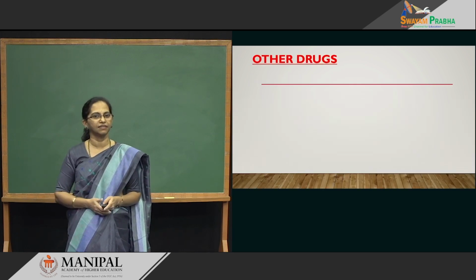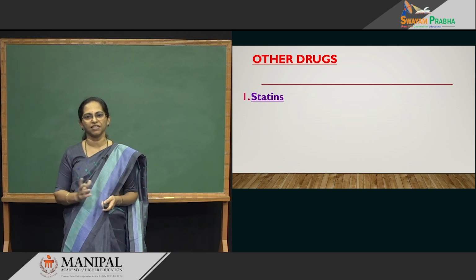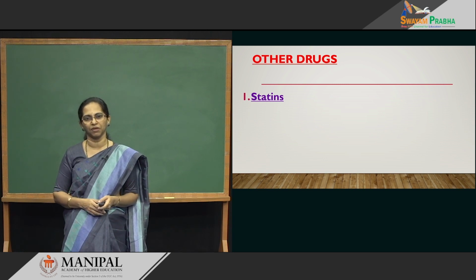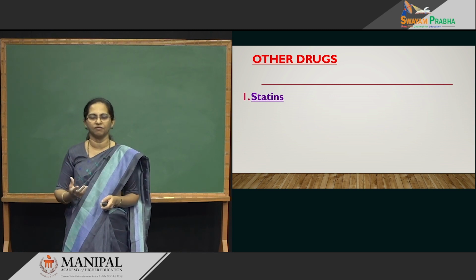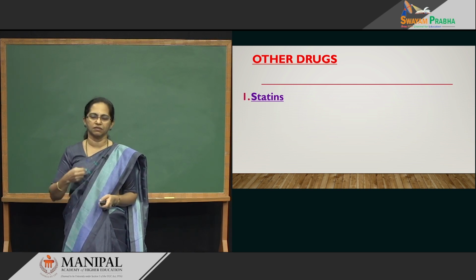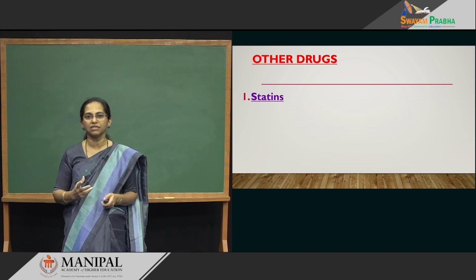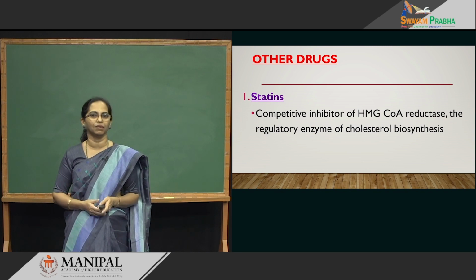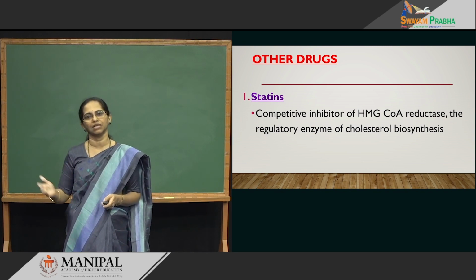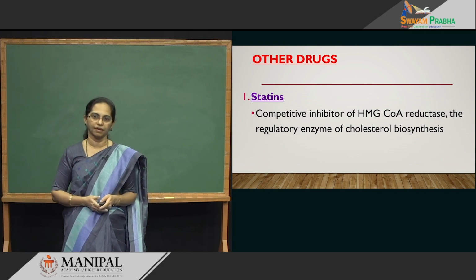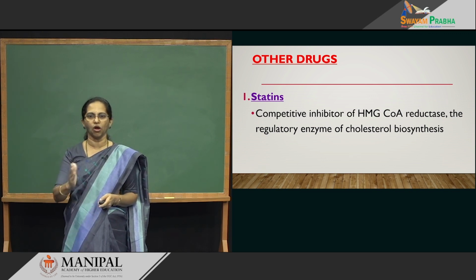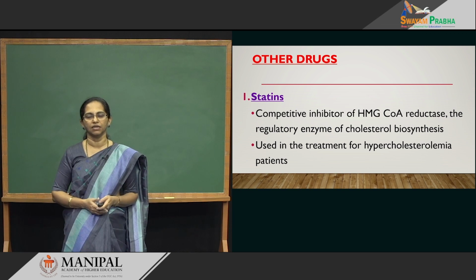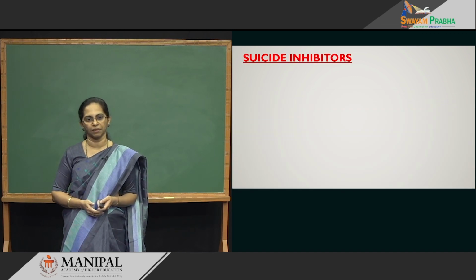Let us come to the other drugs that are commonly used nowadays. First among them is statins, and very common nowadays in the population. Hypercholesterolemia patient, a person had a heart attack or a myocardial infarction, or some people have high cholesterol, the doctor prescribes statins. What is the statin doing? It is blocking cholesterol synthesis. So, statin is a competitive inhibitor of which enzyme? HMG-CoA synthase. Now, HMG-CoA reductase. HMG-CoA reductase, if you block this by competitive inhibition, you can block cholesterol synthesis. So, you use this for treatment of hypercholesterolemia.